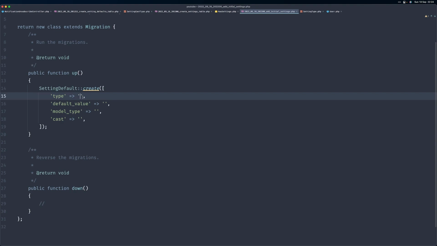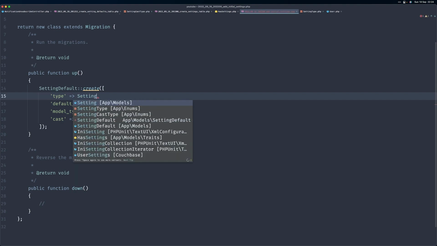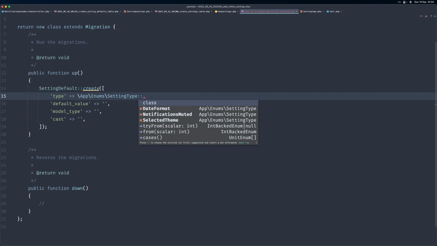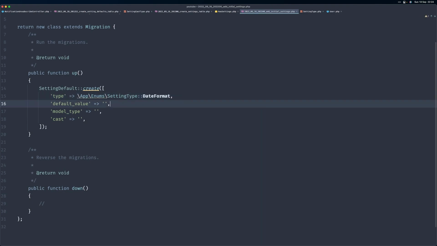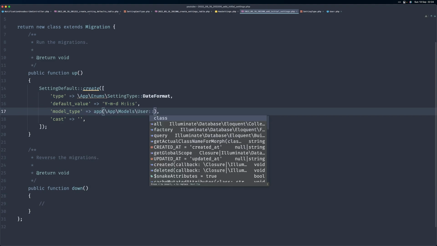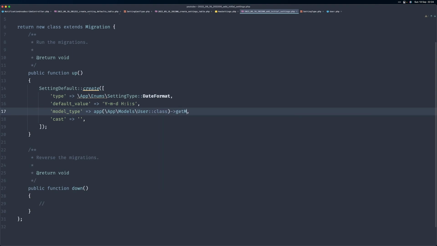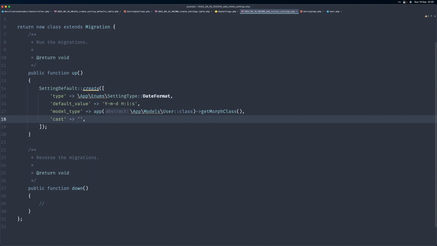So the type for this will be setting type, date format, default value will be YMD HIS, model type will be user getMorphClass, and then the cast will be a string.